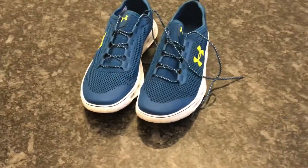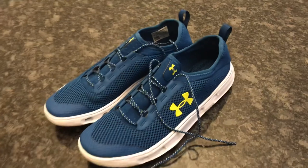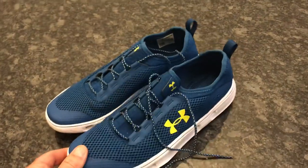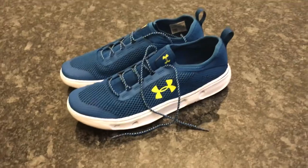I'll update it in a few months after I put some heavy use in them, let you know how they're holding up, but just judging by how they feel, the way they perform, the way they tie, I can definitely see myself using these for the entire season.